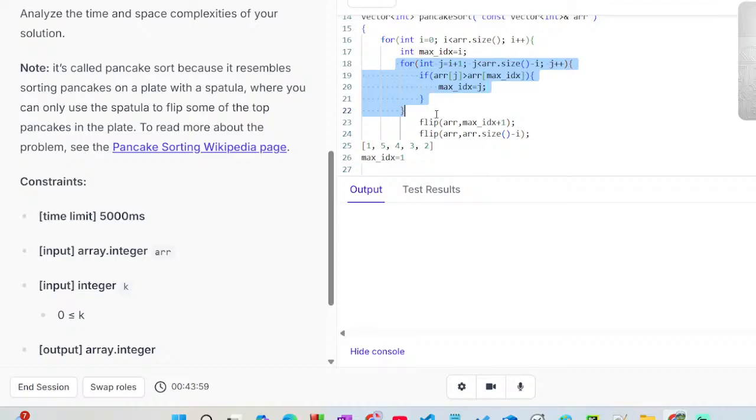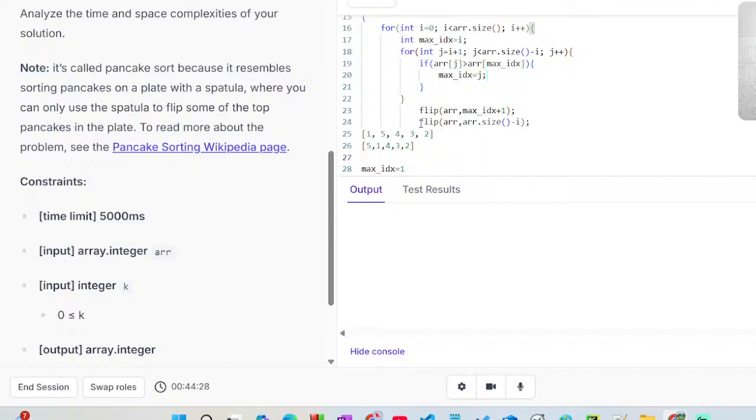Yeah, you are right. Now flip array with max index plus 1, which means 2, so reverse the 2 elements. After reversing the 2 elements, it is like 5 1 4 3 2, right? Then flip the array dot size minus i.